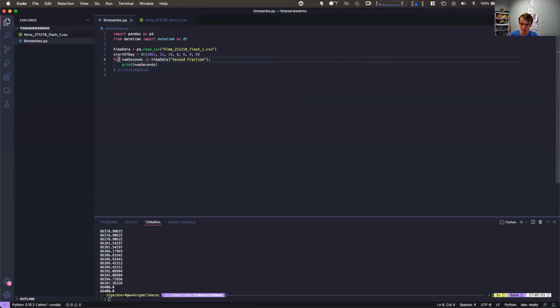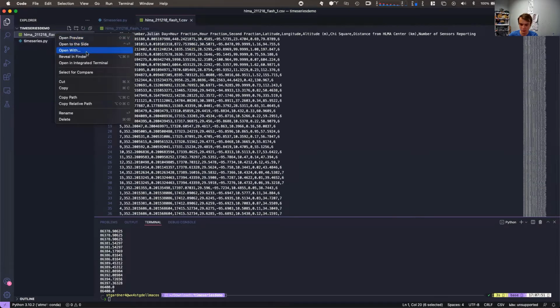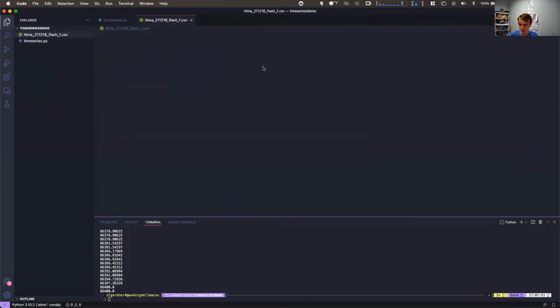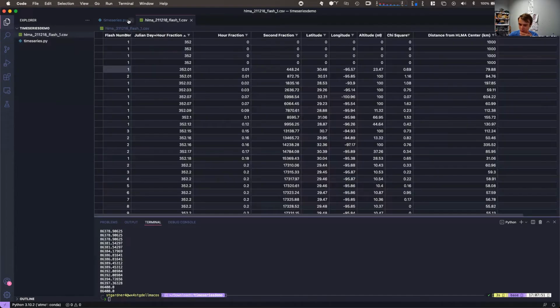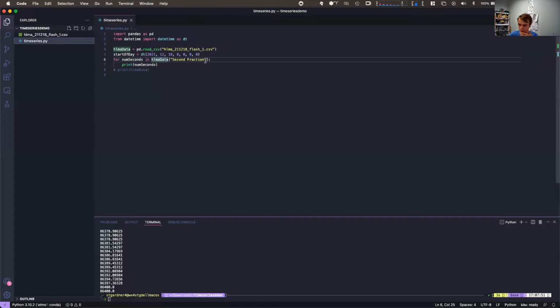And what this for statement is doing, I should back up. I realize a lot of y'all have probably never coded before. It is going through this CSV file, which would be nice if it would open in the previewer, and it is looking at the second fraction column.